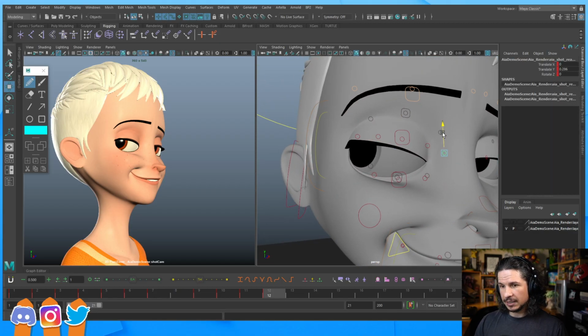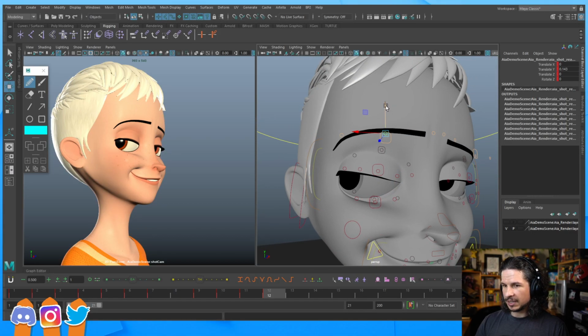So at this point, let's actually go through and keep refining some stuff. So I want to raise this corner up here, mostly because I feel like the line that's getting created from this eye screen right to this one feels a little strange. So I'm going to flatten that out a little bit. Maybe bring the corner of the eye up just a little bit more there. Let's see if we can exaggerate the brows just a little bit.